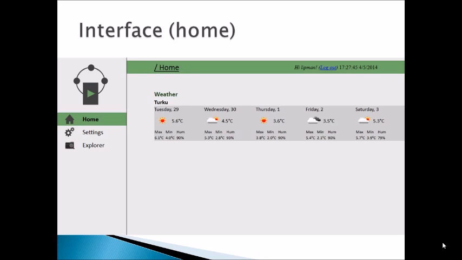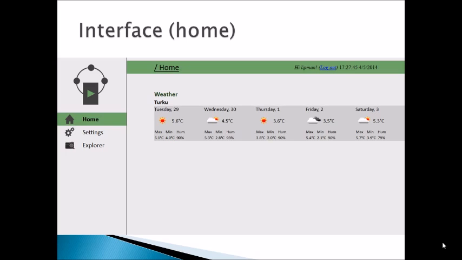So here is the interface I developed. I'm not the designer, as you can see. I'm more of a developer, but anyway, I divided the interface into 3 different sections. So this is the home section. Here, this is basically the web page that we see when we first connect, like the home. I developed this in different modules.